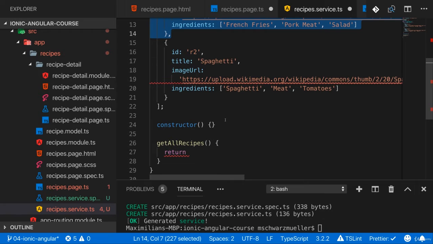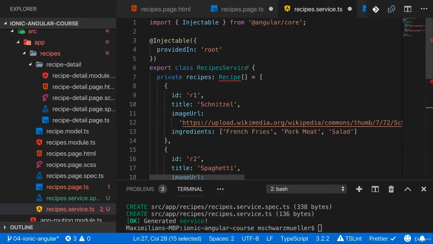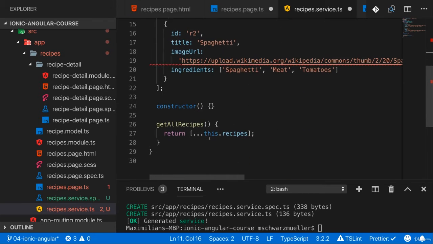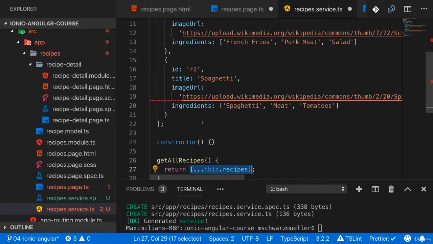And this is simply related to how arrays and objects work in JavaScript, and that they are reference types and not primitives. Attached, you find an article and video where I dive a bit deeper into that in case you're interested. So here I'll create a copy with the spread operator by pointing at this recipes. Now what this does is it pulls all the elements of this array out of it and then adds it to a new array down there. And then I return this new array, which is a perfect copy of the old array. Not of the objects in the array, but of the array itself at least.